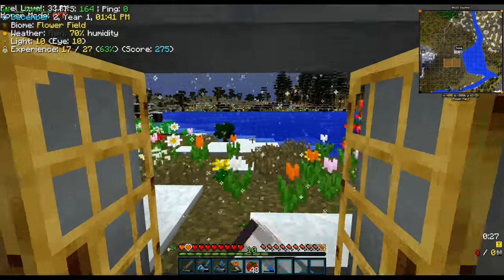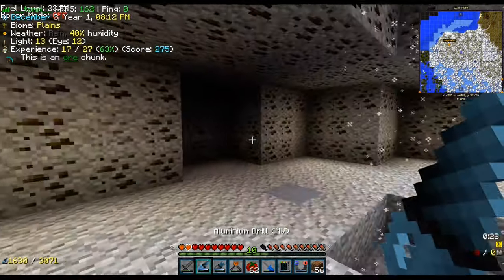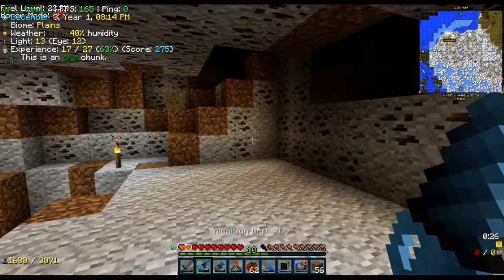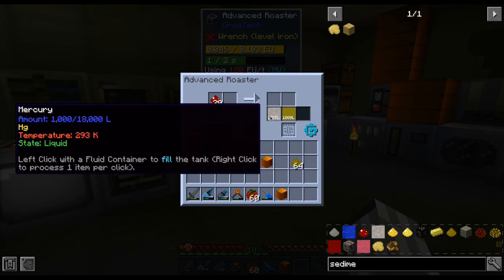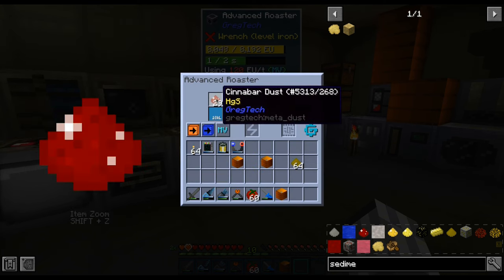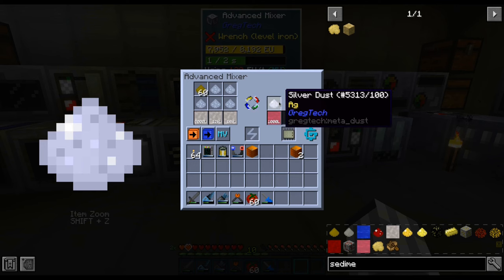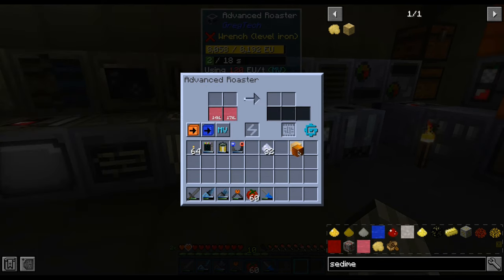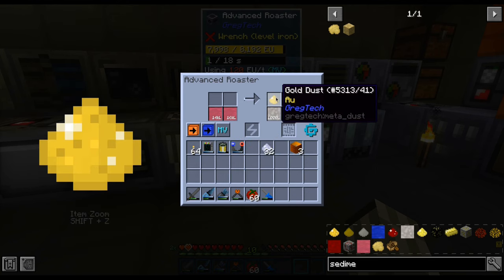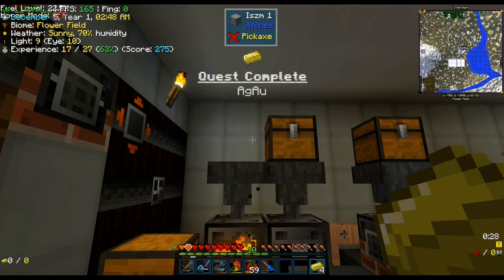The only thing that separates us from HV circuits is electrum, so it is now time to go outside and touch snow. The electrum vein is a rather small one. We need electrum but we have the raw version, so we start by roasting some mercury out of cinnabar and react that with the raw electrum to get silver and gold amalgam. We roast the latter to get gold and retrieve the mercury, then finally alloy silver and gold back together, thus making electrum.